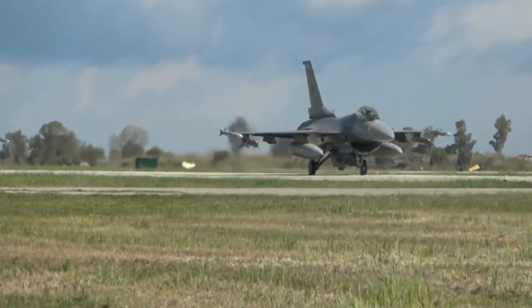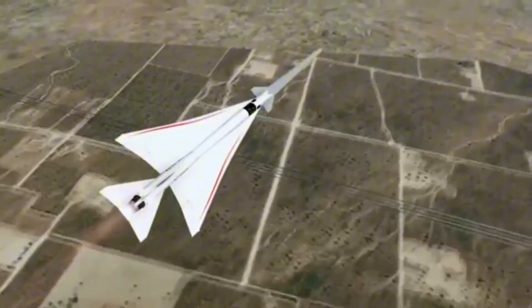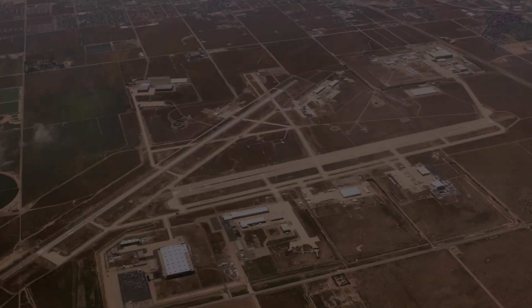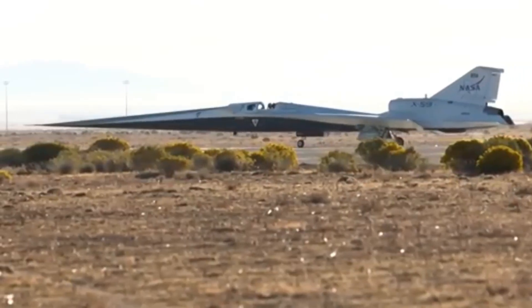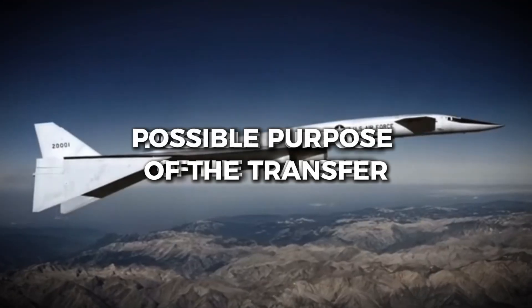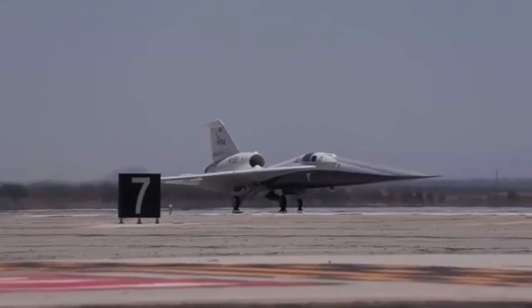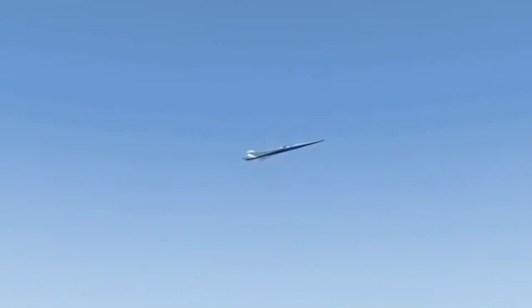In a first flight, it's most common to carry out a conservative test: take off, fly in a straight line, keep the landing gear down, and return quickly. But this was not the case. The X-59 performed an aggressive takeoff, gained altitude rapidly, and then headed toward another military facility. The plane took off from Palmdale Airport, California — a site that houses some of the top aerospace facilities in the United States — and flew to Edwards Air Force Base, a historic site for experimental aviation development. Projects like the X-15, NASA's rocket plane that broke altitude and speed records, were tested at Edwards. Everything indicates that this flight wasn't just a technical test, but also a transfer of the aircraft to the base where future supersonic tests will take place. This would explain the flight pattern: a rapid climb, straight segments, some test turns, and then landing at Edwards.